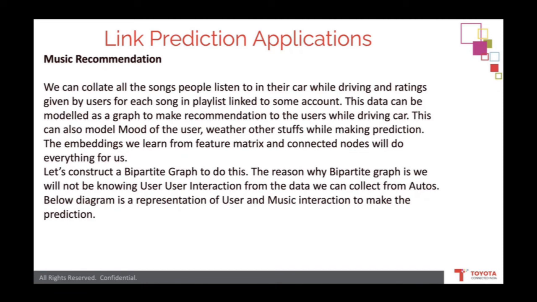Basically, we can approach any recommendation problem using a collaborative filtering technique, or a user-product or product-interaction technique. A similar technique we can use in graph neural networks as well, but the change is that the underlying data is not rows and columns or a vector. The underlying data is going to be the graph.